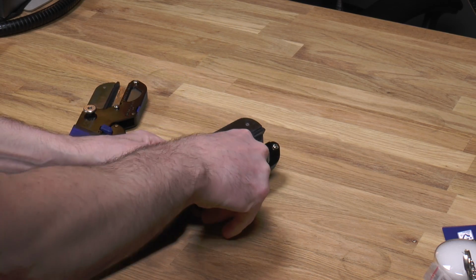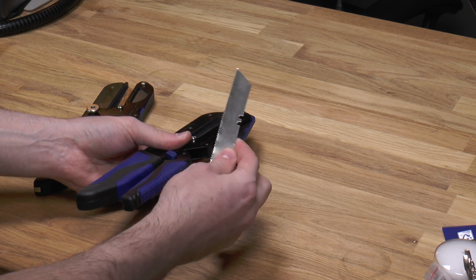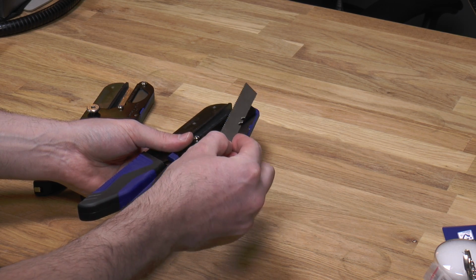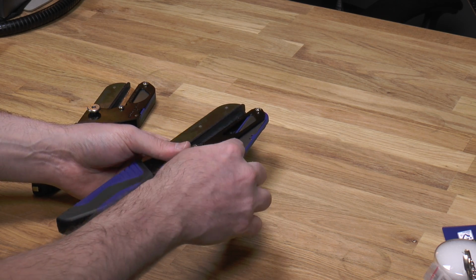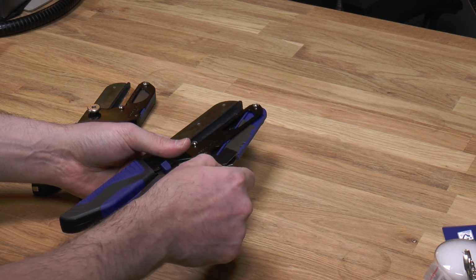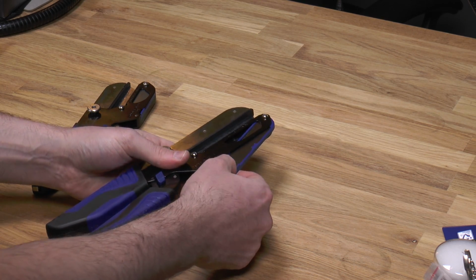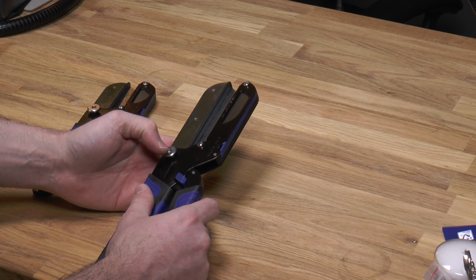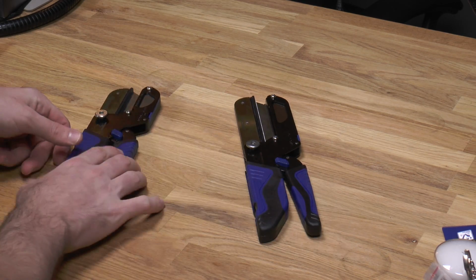Now with the large, you get a plain edge blade. You also get a serrated saw blade. I don't like calling this a serrated blade because it's more of a saw blade, so it's not really good for things like cutting cord or webbing, as you might think. And it's not even very sharp as a saw blade. Just something to keep in mind when you see those replacement packs for $5 each. Personally, I think the straight edge blade is going to be overall more useful.